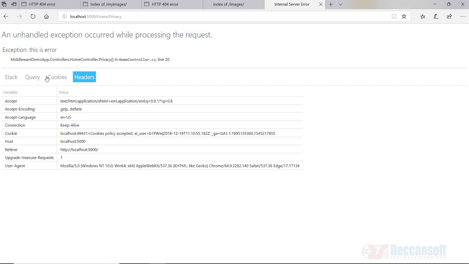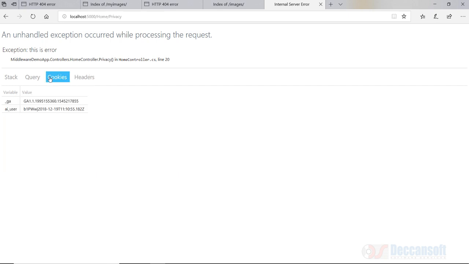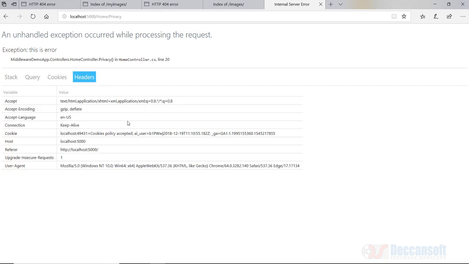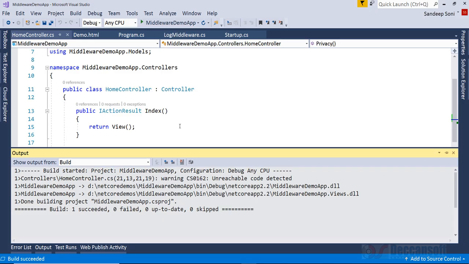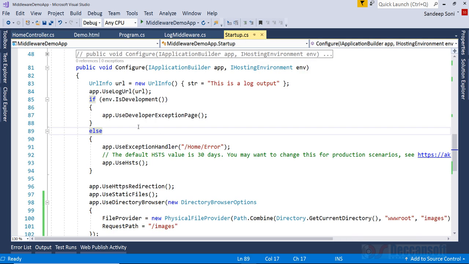If your code is dependent on cookies, you can use it from here. If your code is dependent on some request header, you can understand whether the request header required is coming from browser to server or not from here. So yes, an exception page is created by ASP.NET Core by default, and we don't have to do anything, just that we have to write the line, and it's auto generated by Studio. Use developer exception page. But the same thing is not safe in case we are doing it for production.